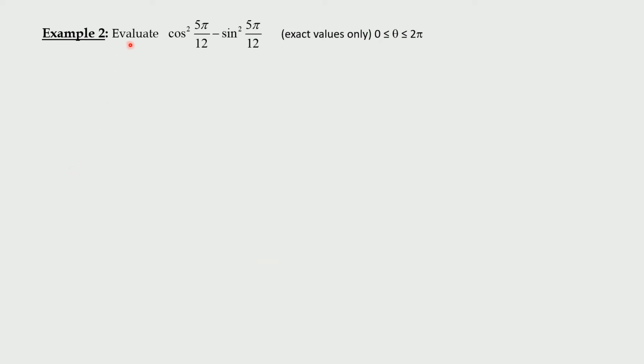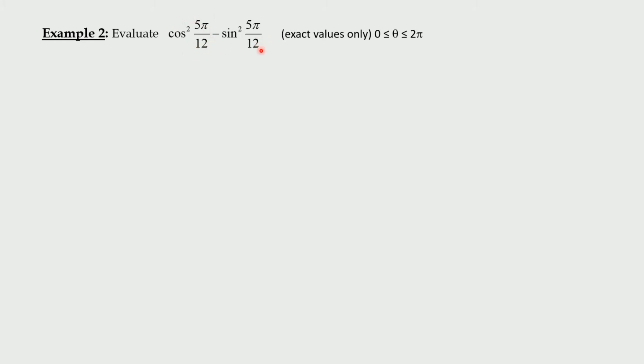This one says evaluate, though. Evaluate means when I'm done, my answer is going to be a number like 12. Right? That's what evaluate means. Evaluate this. This is really messy looking. And it says exact values only. It means I can't use my calculator anyway on my evaluation for this chapter in my class. So I've got to figure this out without getting out my calculator. First of all, this is pretty messy, and without my calculator, I can't calculate this.